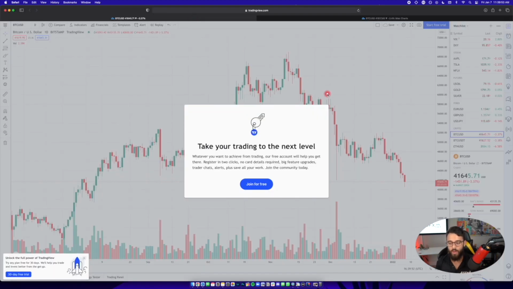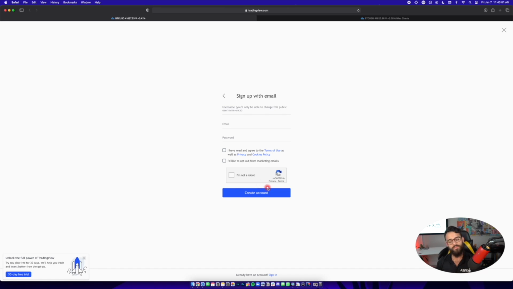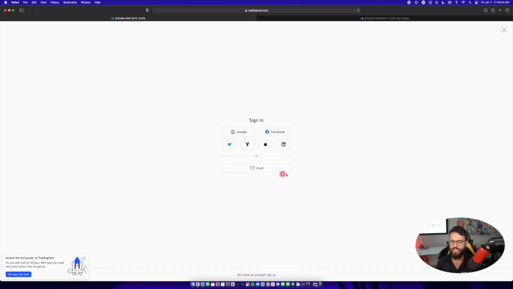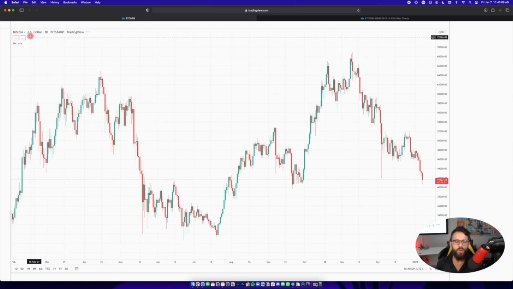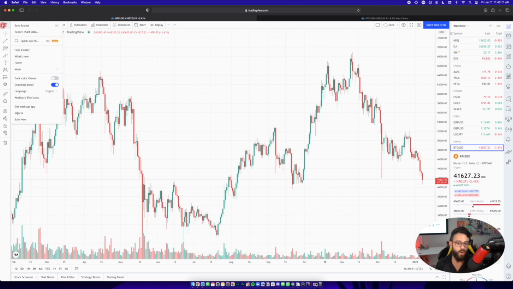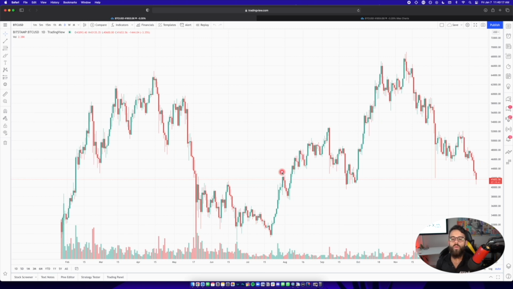But first, when you come to TradingView, this is what it's going to offer you. It wants you to sign up and create a membership with them, which I do recommend that you do, because you can sign up for free. Now, I already have an account, so we're going to just sign into my account here in a second. If I can just refresh this. So you're going to come to the top left of the screen, and if you already have an account, you can click sign in. It's got my password saved. We're going to log in like this, and now we're logged into my account.